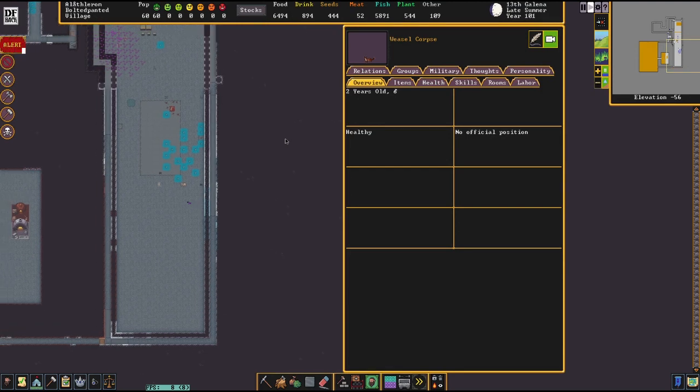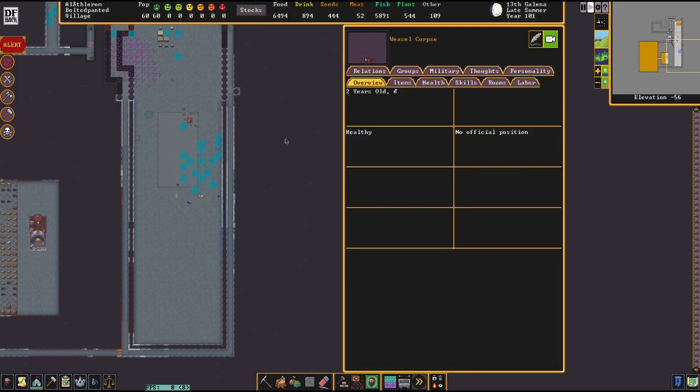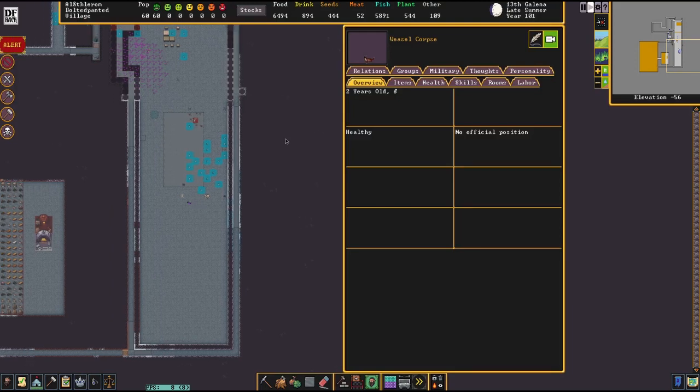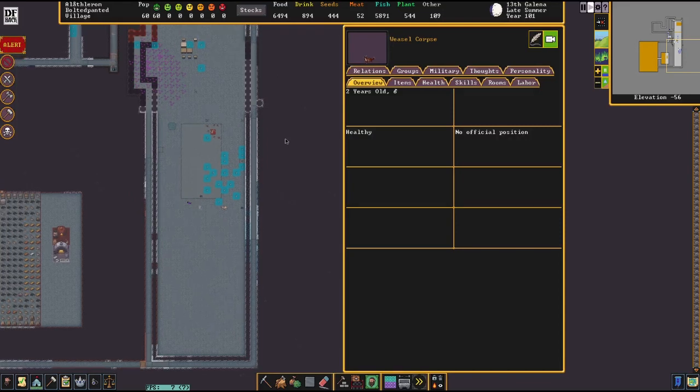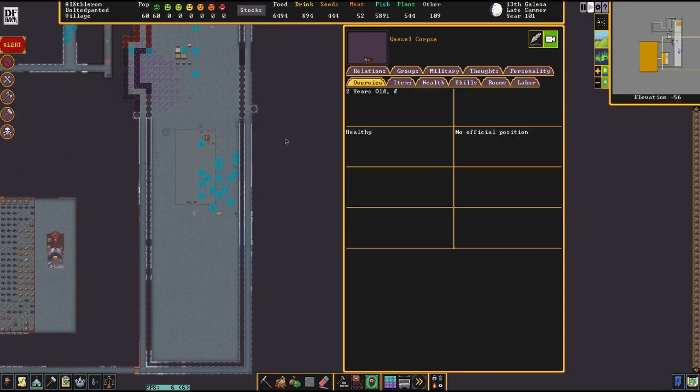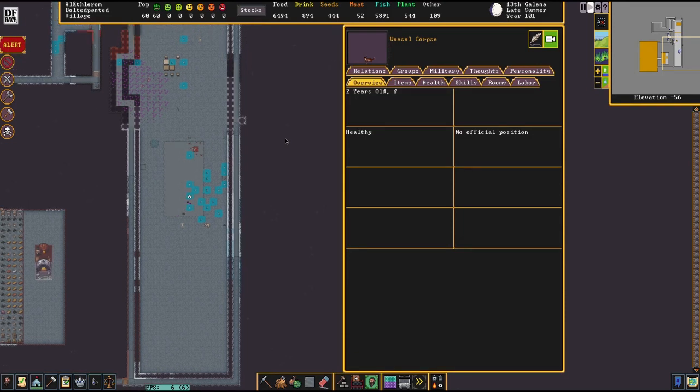Let me get to the solution real quick before we move on to werebeasts, because I want to be a tease about that. There is a solution built into DF Hack specifically. So if you haven't installed DF Hack yet, go back to my first video about that and try to figure that out. Good luck to you. Again, when you mod the game, it's not on me. You do that at your own risk.